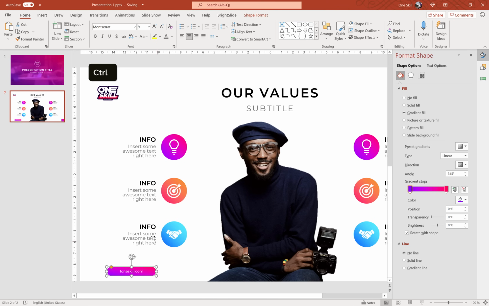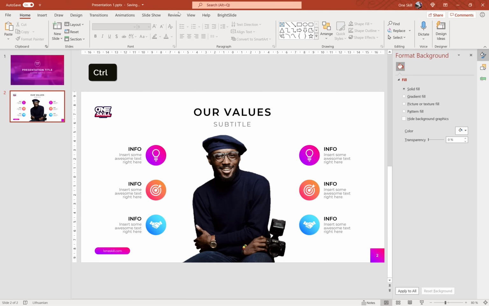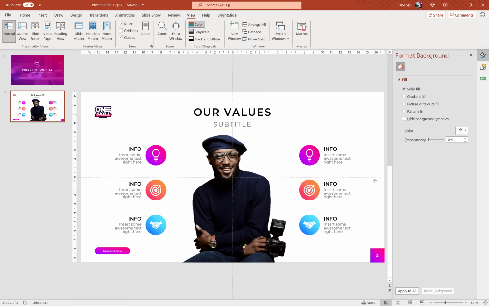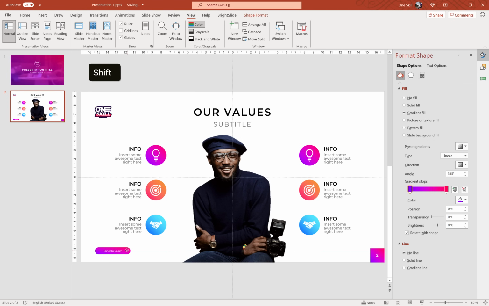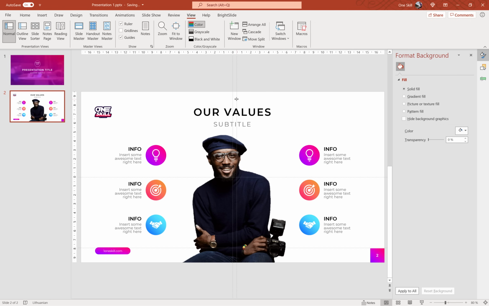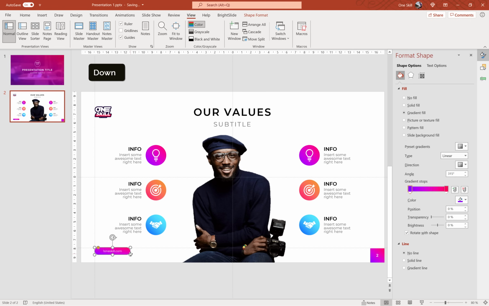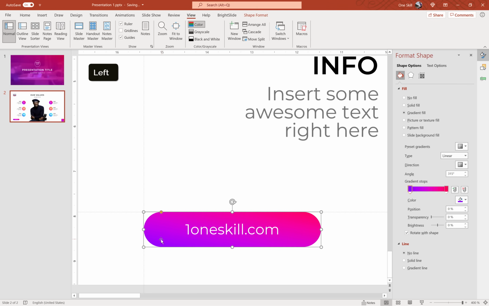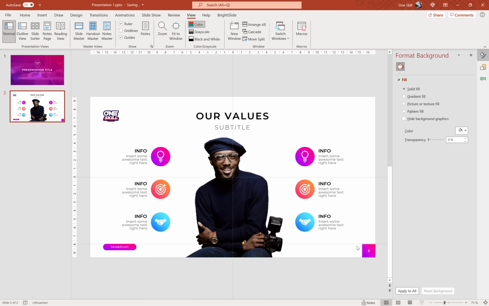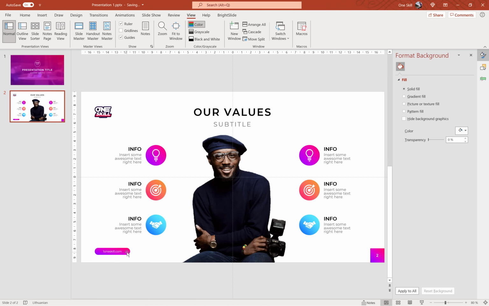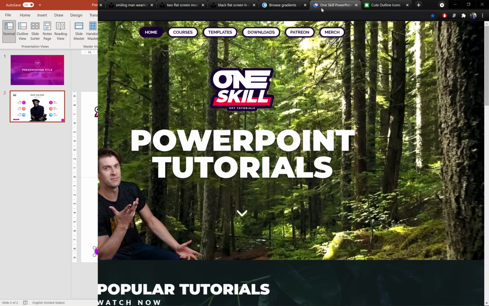Alright. And if you would like to align the logo and this rounded button, you can just bring this button closer to the logo. Once you're happy, let's bring this button back to the bottom of the slide, just like that. And if you would like to be super precise, you could activate slide guides and insert additional guides that will help you to align your button perfectly with respect to the logo and with respect to the slide number.